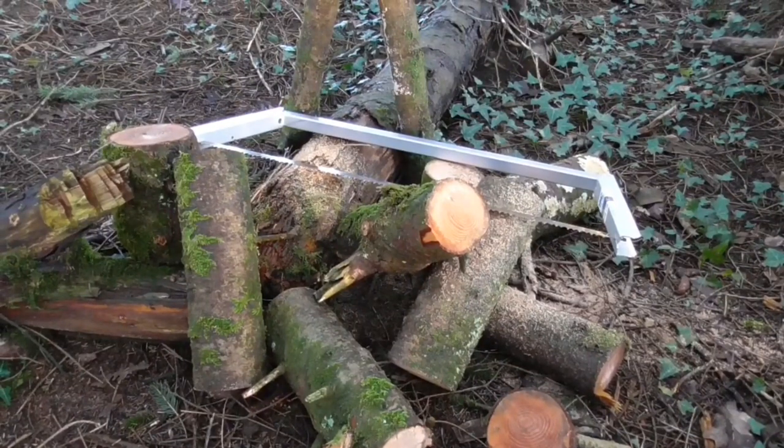Well, that made short work of that. That worked excellent. Well, that saw made short work of that log. You know, it is a soft conifer log, so it shouldn't really have much of a problem.